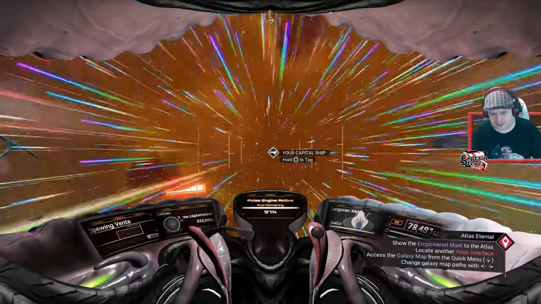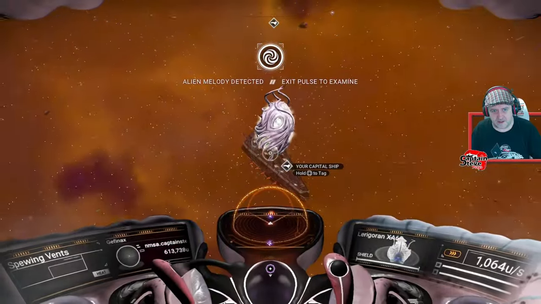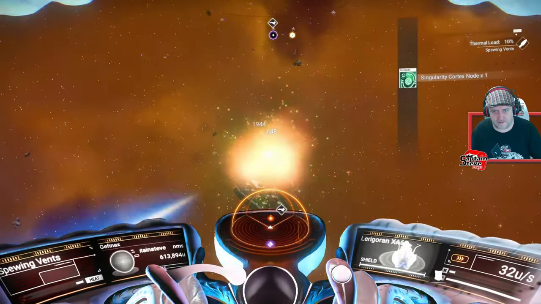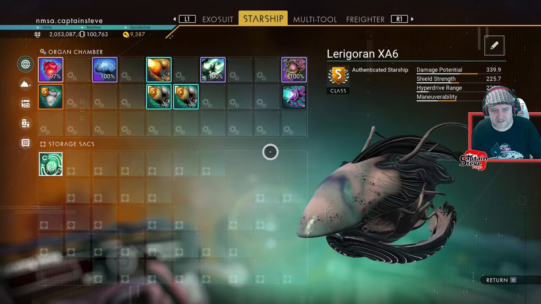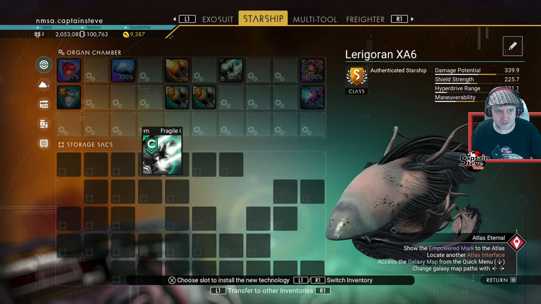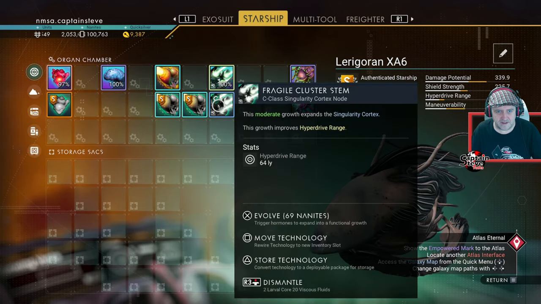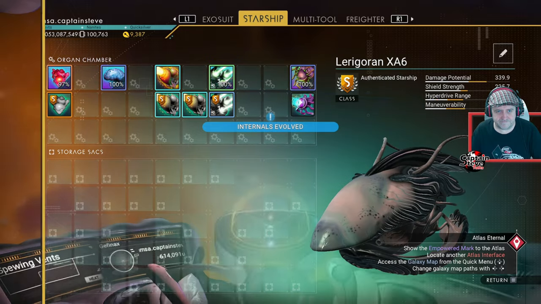Now, my freighter's just a little bit past where it's going to spawn. Oh! And look at that, we've got a second one. That's the first time I've got two in a row like that. Okay, right, so here we go. I'm going to install that one. And that looks like that one, so I'm going to stick it there. And I'm going to evolve that.